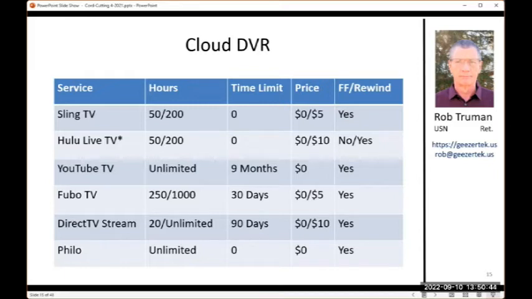Again, YouTube TV really has, in my opinion, the best deal, because it's totally unlimited. You can record as much as your heart desires, and it is included with their services.